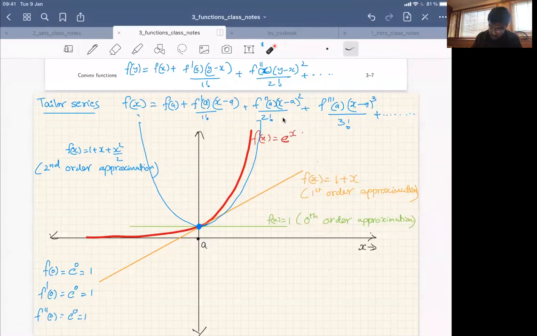That means you are just considering this first term. That means, and here I am picking the origin as a. So what I'm trying to do is express this function using Taylor series evaluated at a. First I'm picking the 0th order approximation, that means just discard all other terms, just pick this one. So f of a, right?